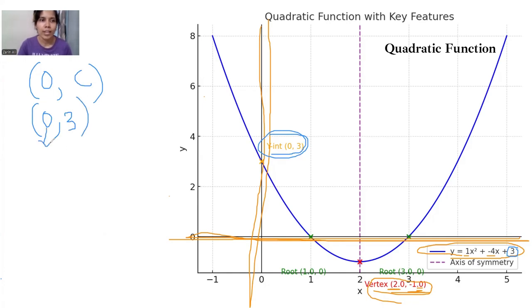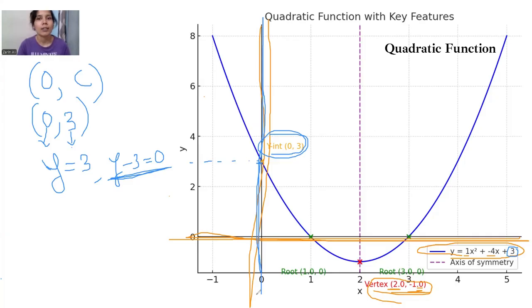So here your value of x is then 0 and y is 3. So how do we plot it? It's an equation that you can say y equals 3, or let's say y minus 3 equals 0. And this is how the y-intercept can be plotted. So you can see here your x is 0 and your y is 3. So you can just plot something like this. And we get the y-intercept, which is 0, comma 3.